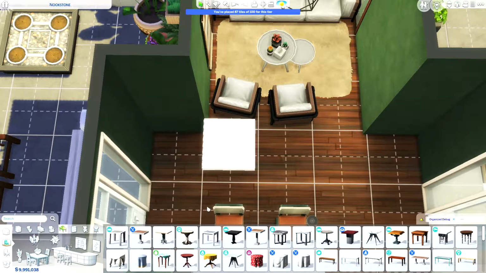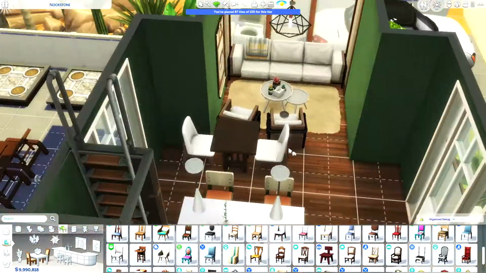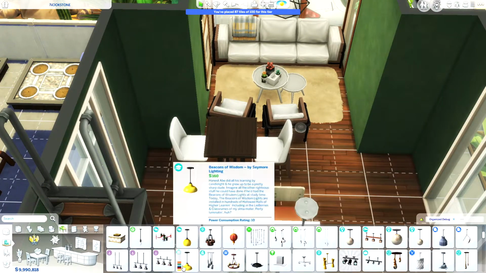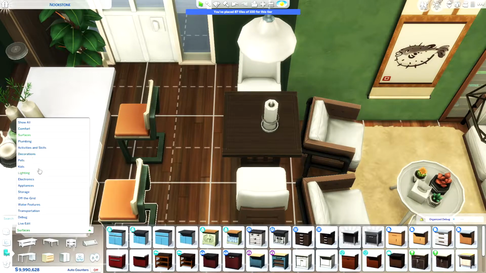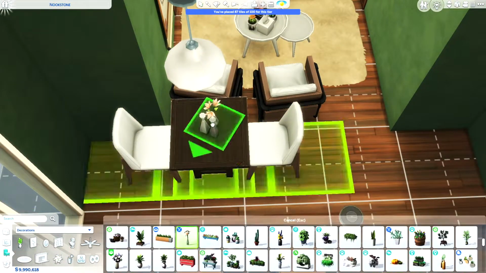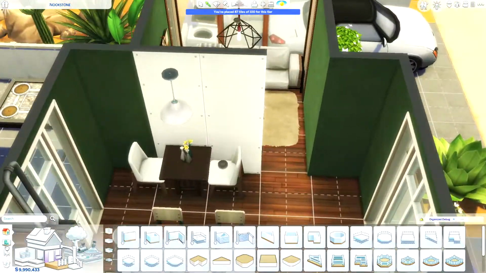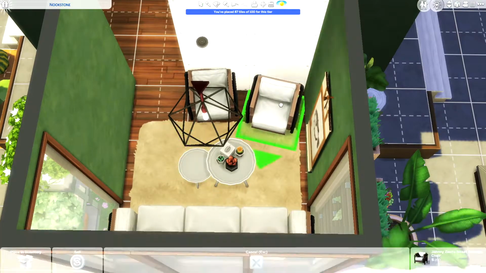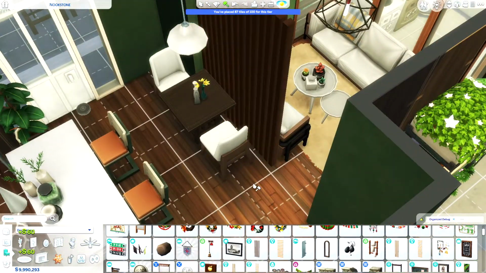I added 2 chairs, and I decided to add a little bit of a divider between the living room and the kitchen and the dining, but not much because I wanted it to be open still, but I kind of wanted to divide the area a little bit from the rest of the open plan.